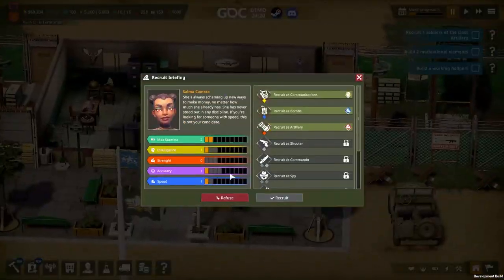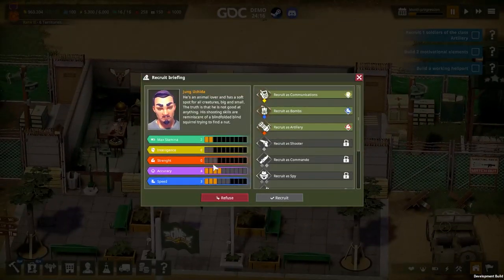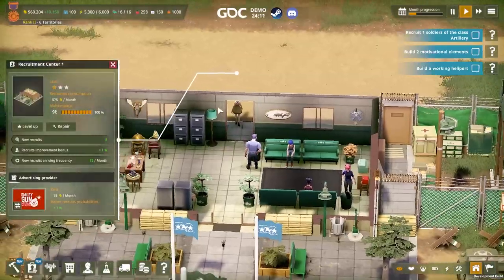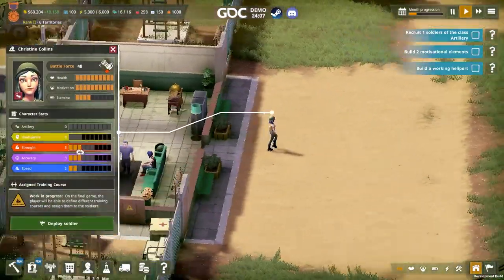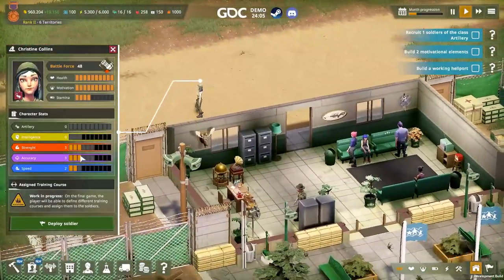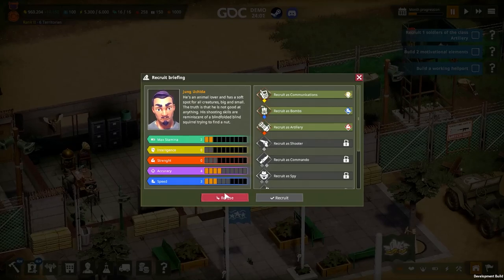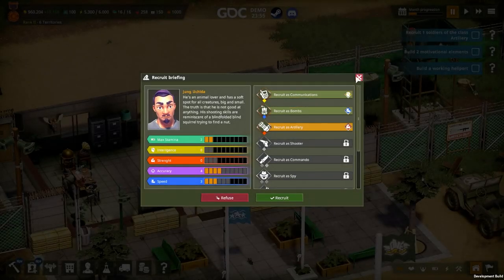Strength 1, 0. Ugh, nobody is strong. See, Jung should be strong, to be honest. What's her deal? Maybe she has bad something else, though. Yes, sir. She's real dumb, but accurate. See, I think she's a really good artillery student. This guy has good accuracy, so I'm going to recruit him as artillery, and we're going to work on his strength. Not enough beds.